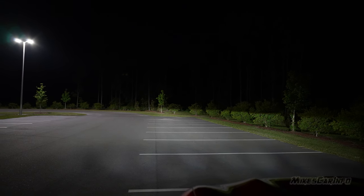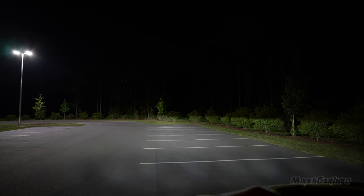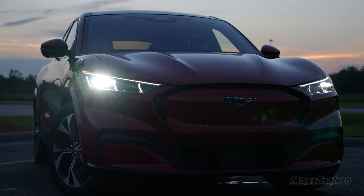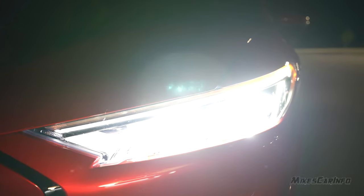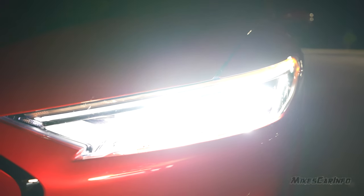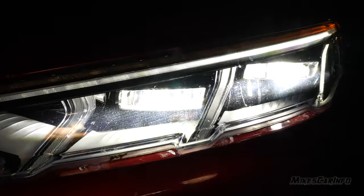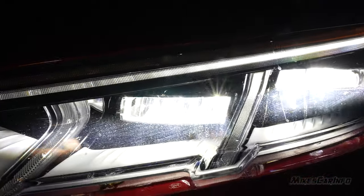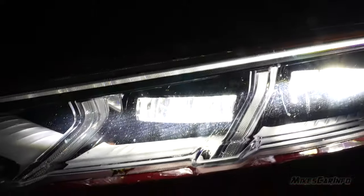So there's low beams, and then there's high beams. You can see the cutoff there, and it's much brighter. And when we turn on the high beams, the inner portion of these headlights are now illuminated, and they are a reflector. Unlike the outer part, which is a projector focused beam, this one is a reflector. Let's see if we can get a good view of it here. And then there's the projector on the outside.